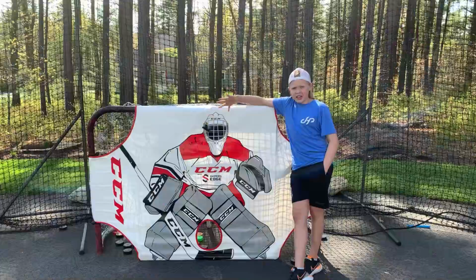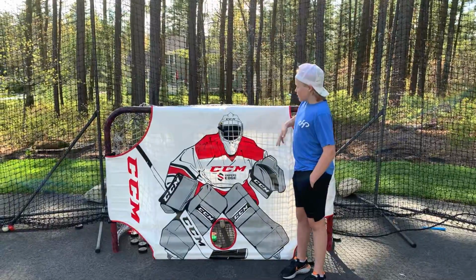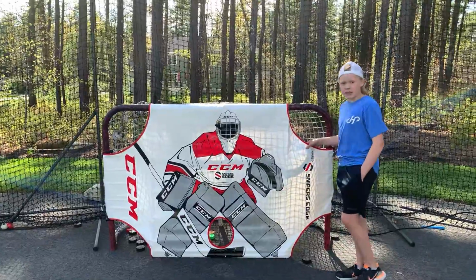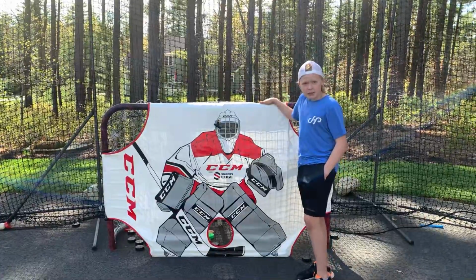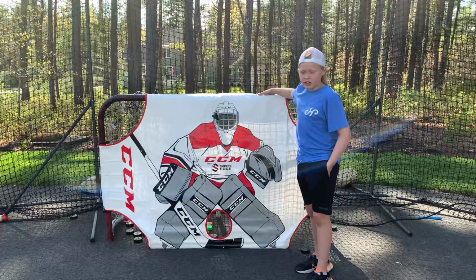Guys, so this is what the net looks like when you finish putting it on. And yeah, it's pretty basic, but I think it's gonna be a good goalie. You know, I mean, the old one's now the backup, I think. And backup stepped in, I guess. No, he stepped his game up. And let's get to shooting on this guy.